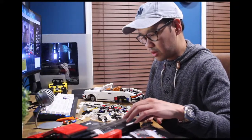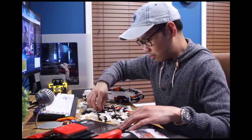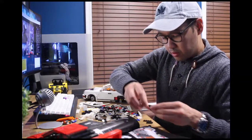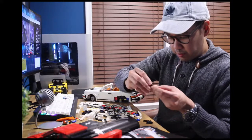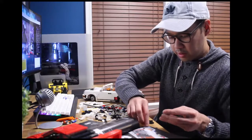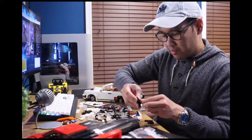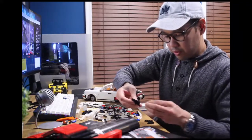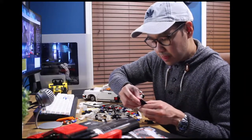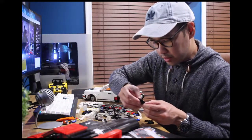Okay, so now we've got that. We need a 1x4. And all these pieces are black, so I'm having a hard time picking the details out from them. So I hope I got everything here. Apparently, that giant spoiler on the turbo diverts air into the motor. I thought it was just used for downforce, but apparently we get air into the motor with that thing, which is pretty wicked.